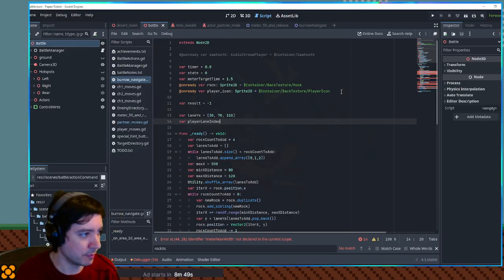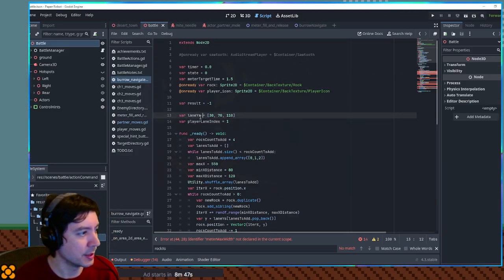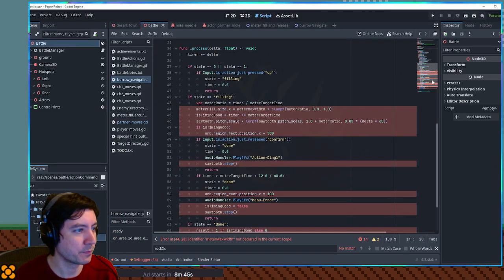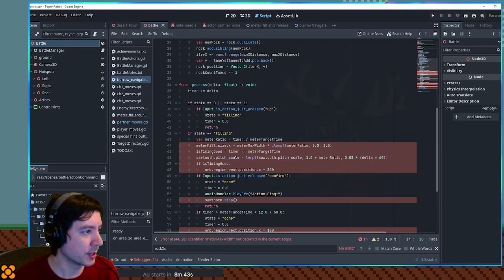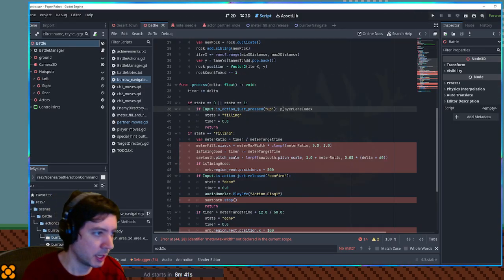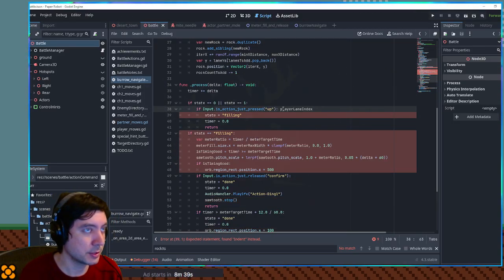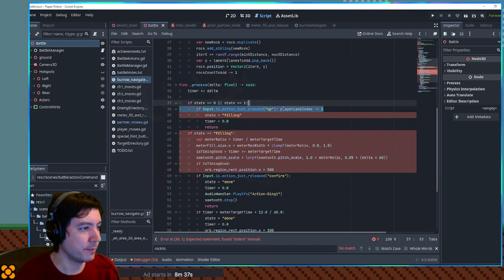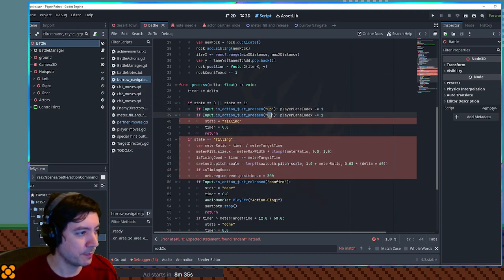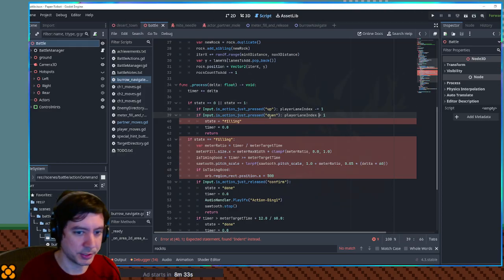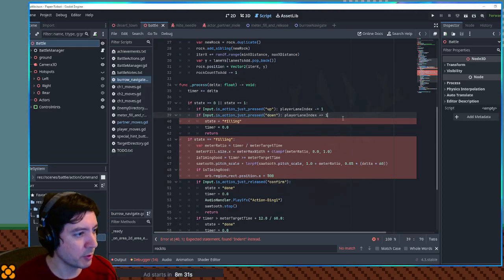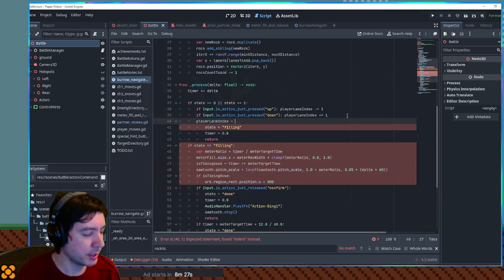We're going to jump into the array to grab that. So we're going to say if you pressed up, player index minus equals 1. If you press down, player index plus equals 1. Simple enough. And then we're going to clamp it for boundaries. Player lane equals clamp.